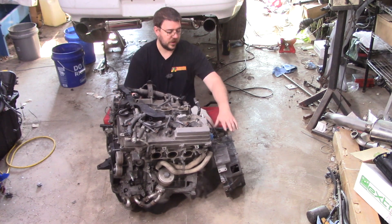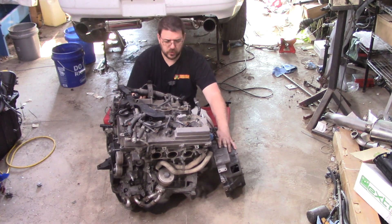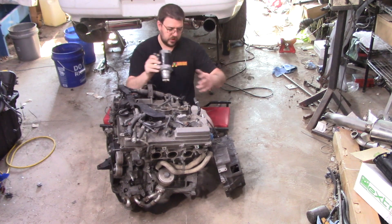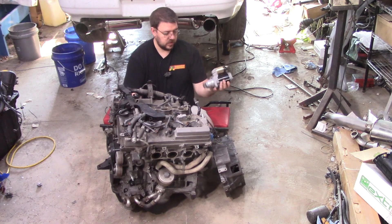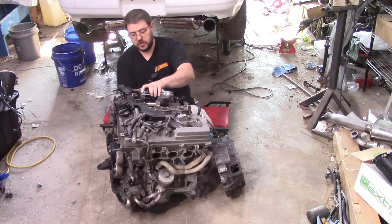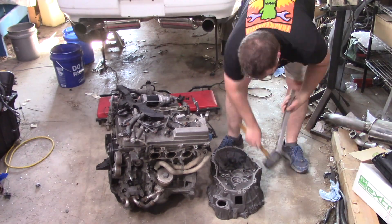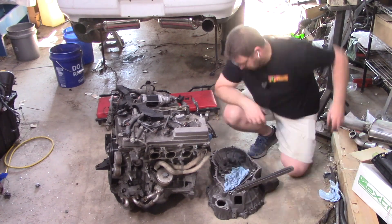And here's the engine. I've got an old bell housing off of an E-Series — I think it's one of the transmissions I pulled 3.625 gears out of — and I've got a starter out of a 2010 Camry. We're going to put this all together and I'm going to weld up a quick stand so this thing's off the floor and we're going to fire it up. I don't want to take multiple days to shoot this, so you guys are just going to get a time-lapse of that construction. I'm not going to walk through every step — it's not something I expect you guys to be copying anyway.